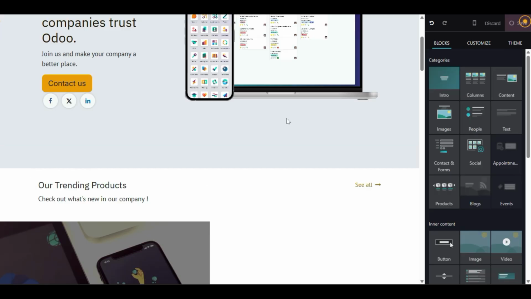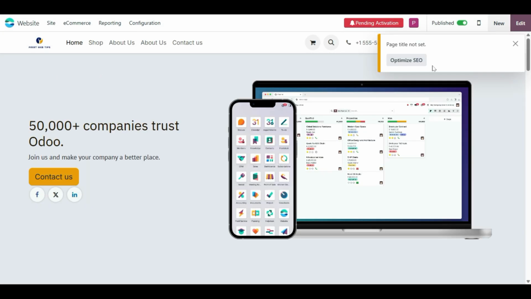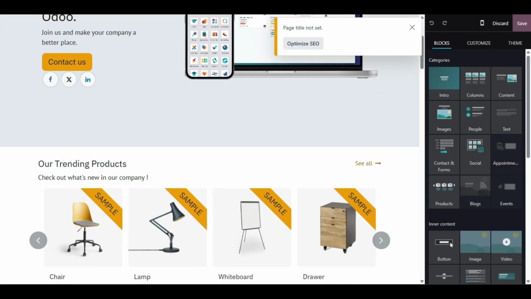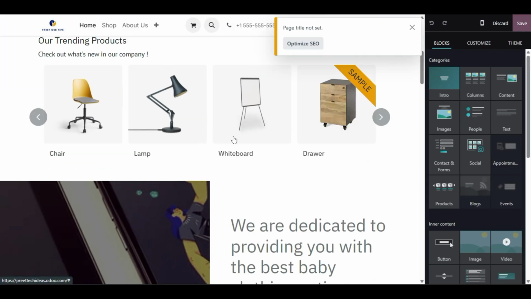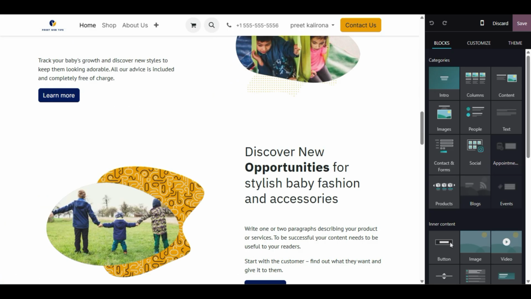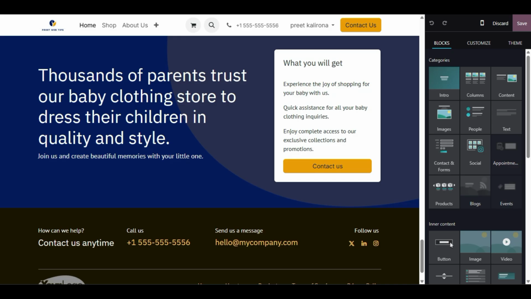For the product section, this is good. Now let's save changes. The products section will display once we have a product here. But for now we already have this section. This will not be visible until you have a product. This is only a sample. So you can easily edit anything on the page.